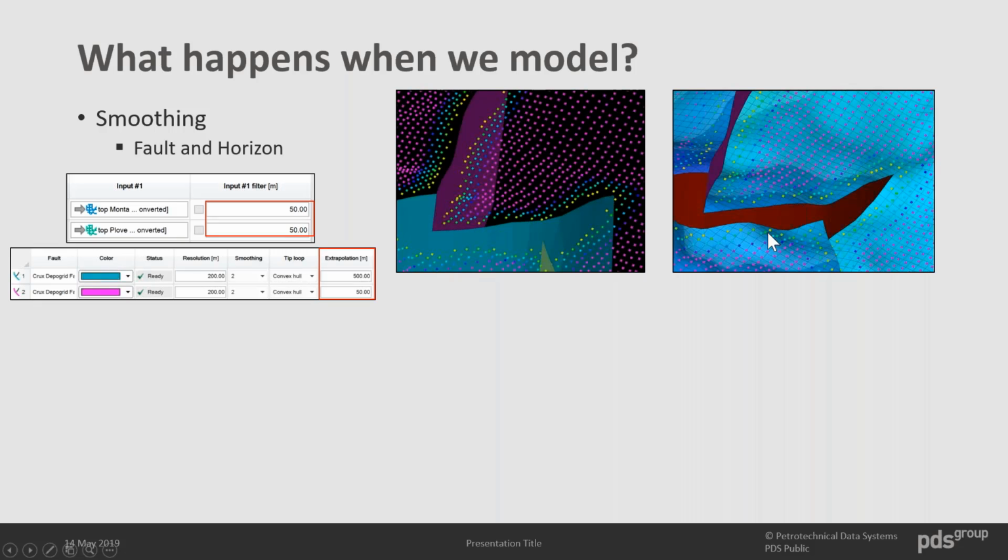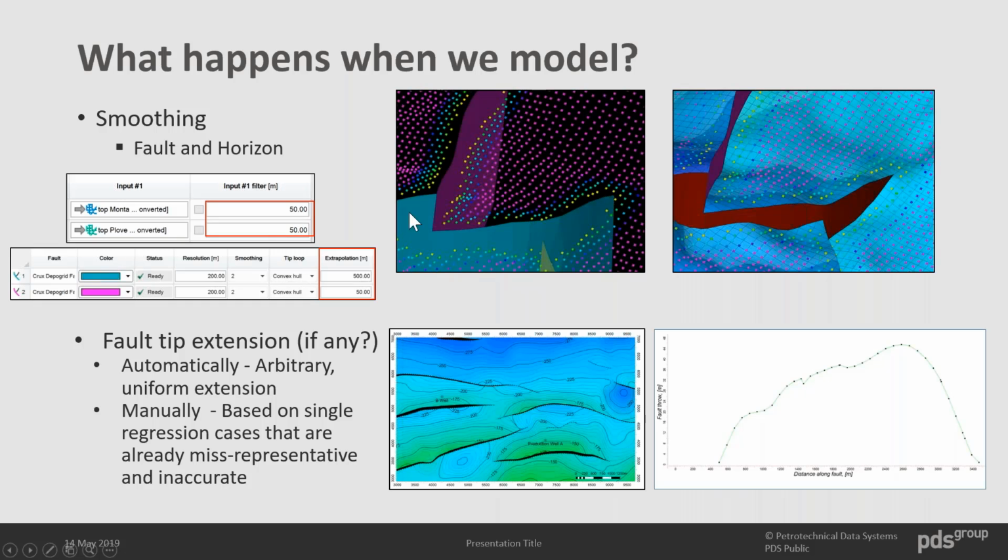The next phase of smoothing comes through when we apply our gridding. So you can see I've just put the grid cell resolution on here. This is actually a very fine grid, about 50 by 50 meters, but you can see all the data that's being removed away from here to get that nice clean intersection when we're using pillar gridding. So the point of this is just to demonstrate that the fault throw profile that we just saw previously was actually calculated from the modeling domain, where we've already undergone these smoothing effects.